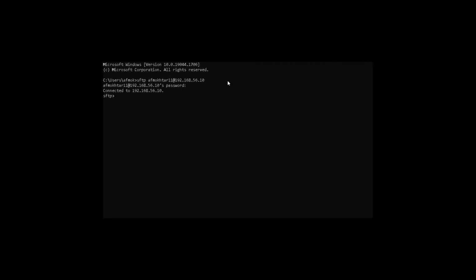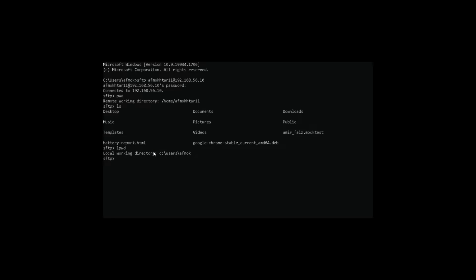So inside the server, since the server is Linux, you can run whatever command you have already learned while using Linux. For example, pwd to check the working directory, and then you can change the directory by running cd and so on, and then ls. Oh yeah, in order to check whatever contents are on the local, which means on the host, all you have to do is add l at the front of each command. So for example, lpwd, this is the local working directory.